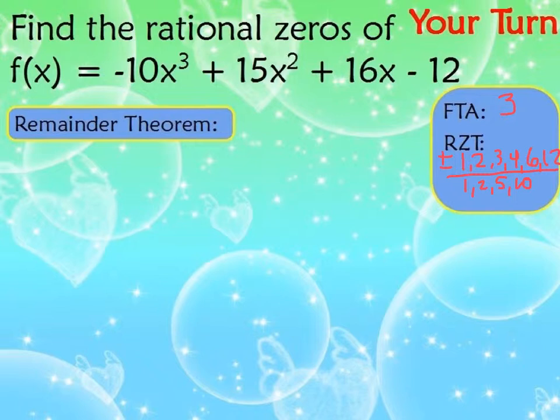But let's think about this for a second. How many are we really going to be checking in our remainder theorem? Since it's a cubic, how many do you have to find before you can run it through synthetic division and get it to a quadratic? You should be saying in your head, oh, I just have to do it once. Just find one of them, and that'll get me down to the quadratic.